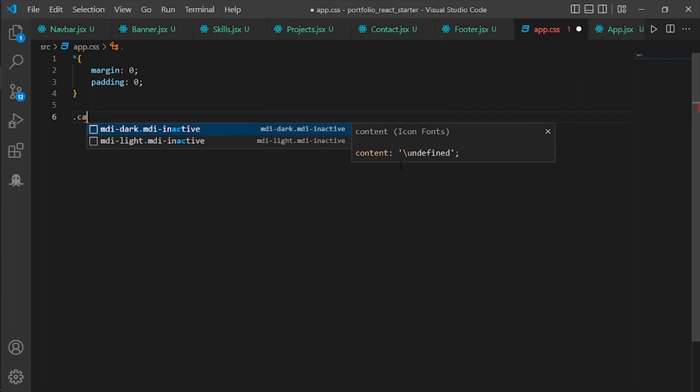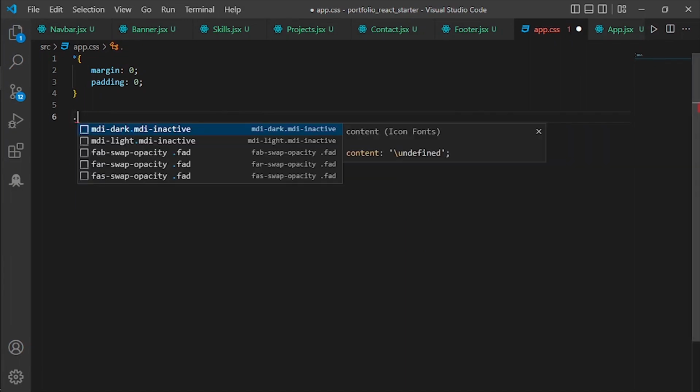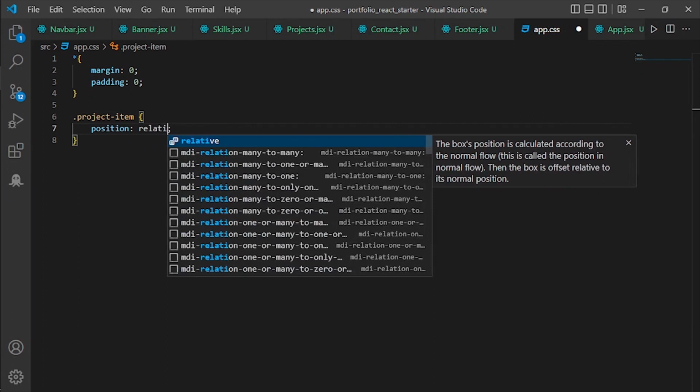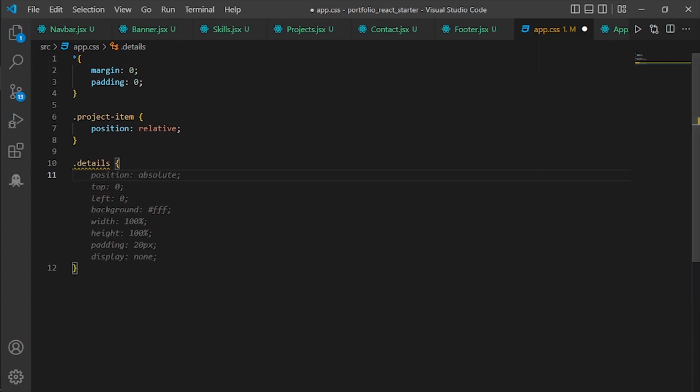And for the first one, we have the project item. Position is going to be relative. That's that. Next, we'll have the details. This one is for giving the details some animation, but you can give it or not. It's optional.